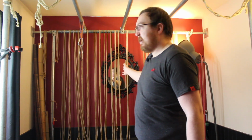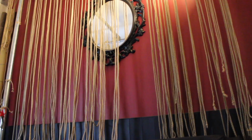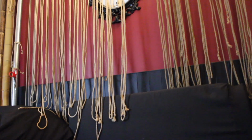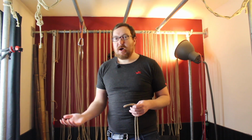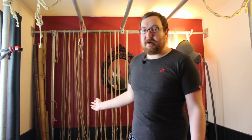So in my ideal world, I would have what I've got going on here. I'd have all my ropes hanging because that introduces the minimum amount of stress to the rope. Like there's not all these kinks and twists which are going to stay with the rope when it goes and does other things. But it's not as practical to have this, and also sometimes I need to travel with it. Sometimes I just need it to take up less room because this isn't my only rope set.